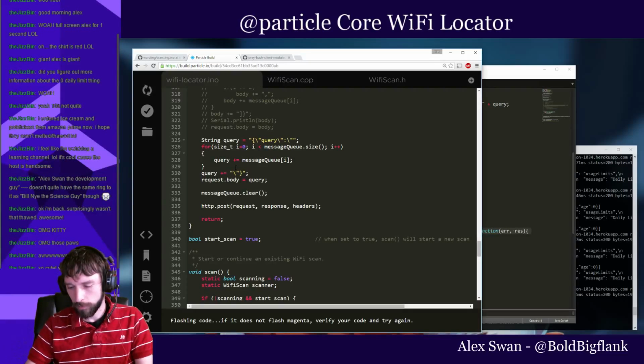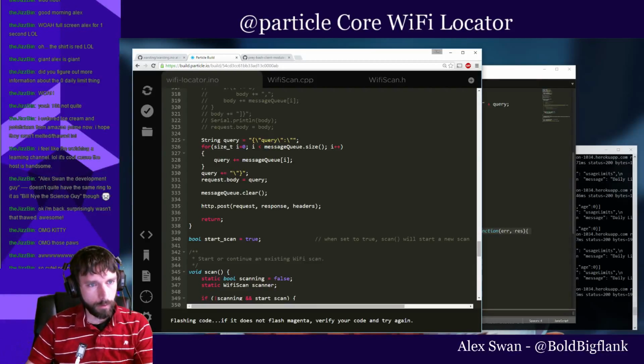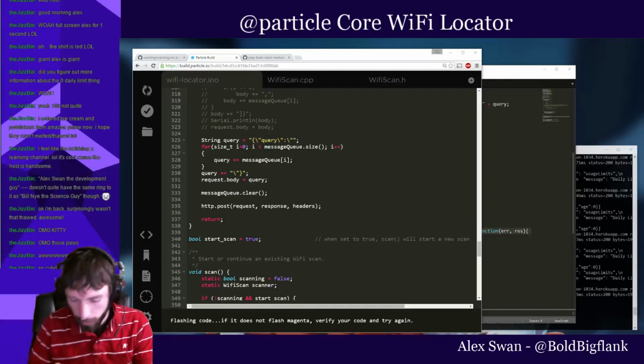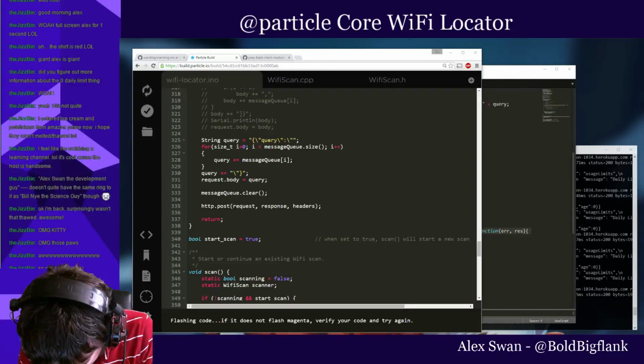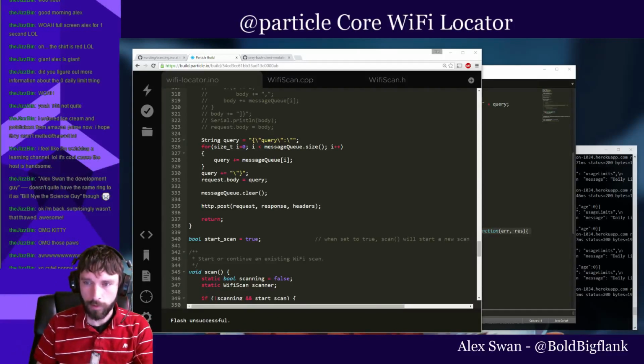I might have to reset this because it's supposed to flash magenta, but it's not. So I'm going to figure out how to reset it. This is the reset button. Yeah, for some reason it takes me a few tries to get the firmware going on Windows.